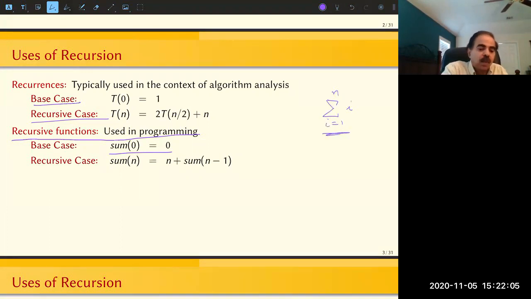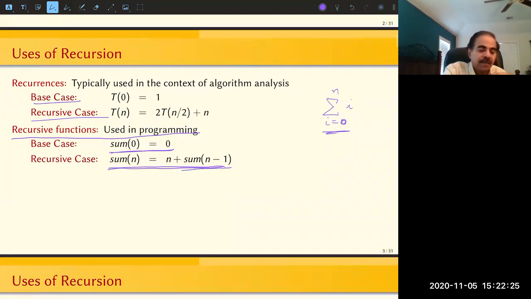So if you want to compute this, then you can write a recursive function definition like this, which says that if the input is 0, then the sum of numbers 0 through 0 is simply 0. So let me just call this 0. And it says that sum up to n can be obtained by first computing sum up to n minus 1 and then adding n to it, right? So this is a very simple recursive function for computing the sum up to a number n, right?